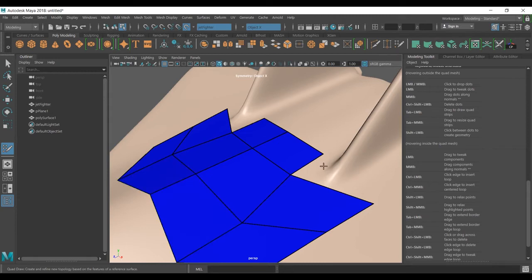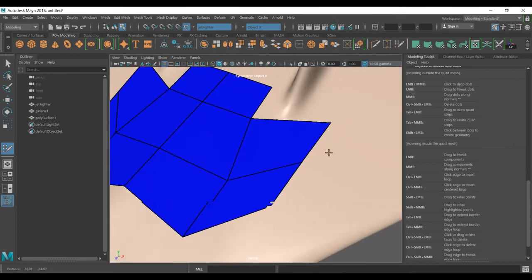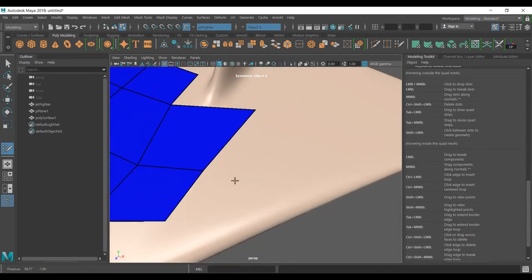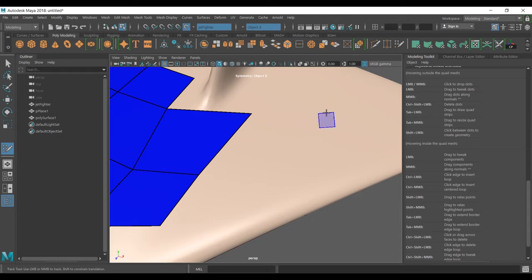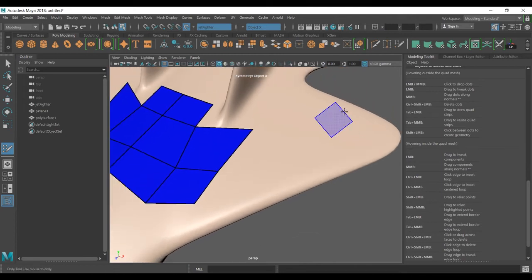The next thing we're going to talk about is the Tab key. If I hold Tab, you can see I get a polygon. If I want to make this polygon bigger, I hold the middle mouse click and drag, so I can make it bigger or smaller. That size is okay for me. Now I'm going to the place I want to place it, holding Shift and finding the direction. It's too big, so I'm going to make it smaller with left mouse click and drag. So here is a way how you can make it faster.